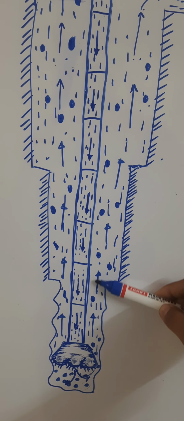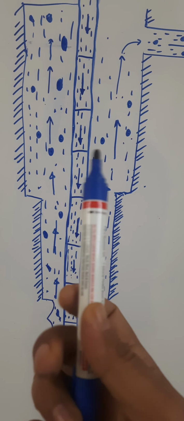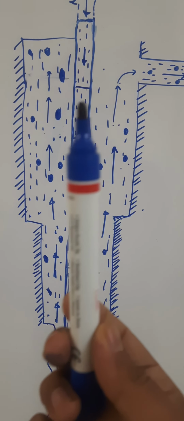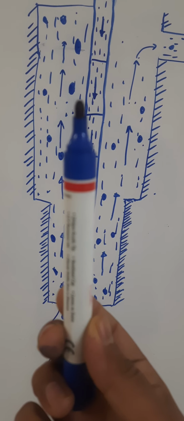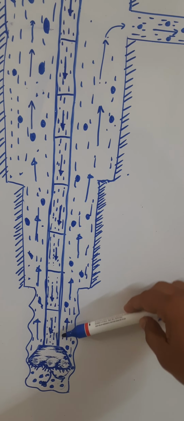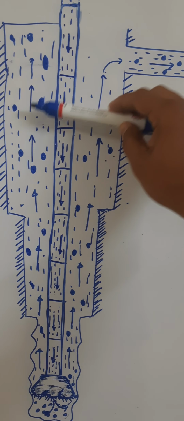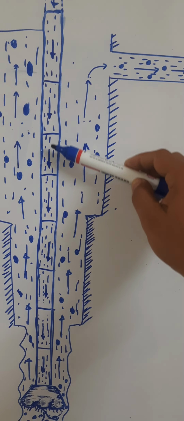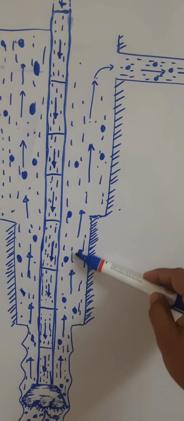So when this comes into the annulus, I am showing two sides, but it means all around. Like this is a drill string, it is rotating, and all the space on four sides, all around this drill string, is the annulus. Okay, I am showing only two sides just for the picture. So this is all around this string. This mud is coming out into the annular, but with cuttings. Here it was pure mud inside the drill string, but when it is coming out, it is mud plus some cuttings. These are the cuttings.